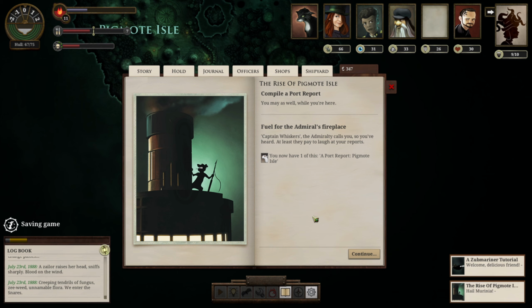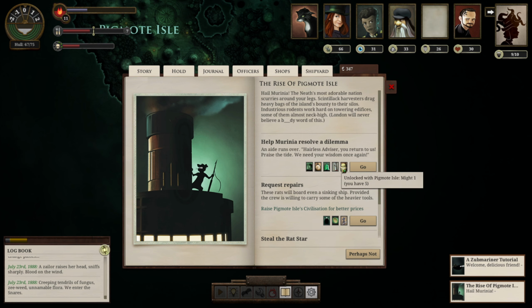Fuel for the Admiral's fireplace. Captain Whiskers, the Admiralty calls you, so you've heard. At least they pay to laugh at your reports. Well, it's something. Okay, let's go resolve a dilemma.